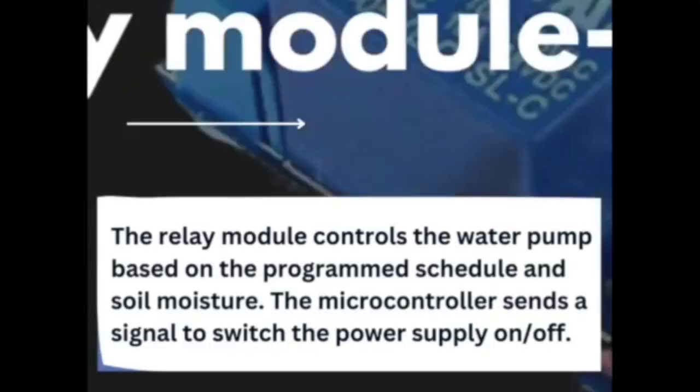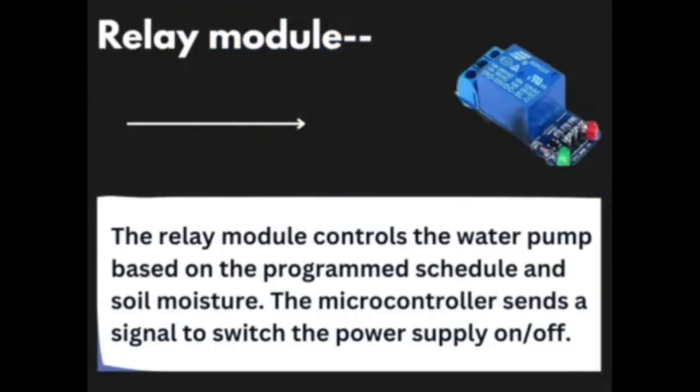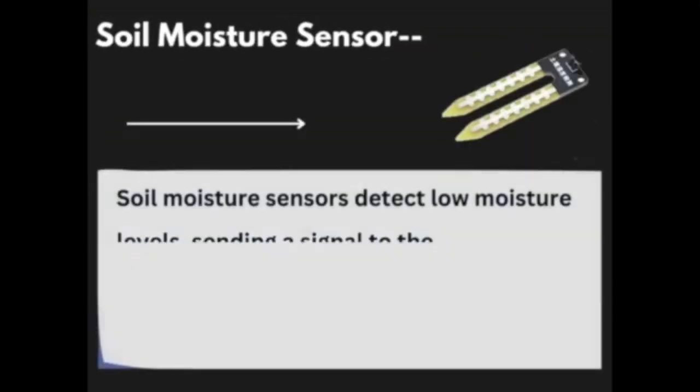Relay module. In an auto irrigation project, the relay module is used to convert the power supply to the water pump. The microcontroller sends a signal to the relay module, which then switches on or off the power supply to water pump based on the programmed watering schedule and moisture level of the soil.